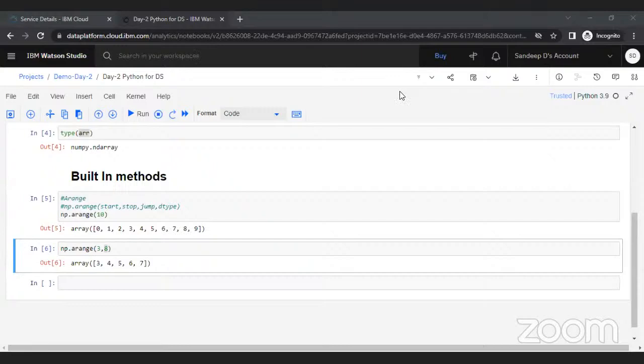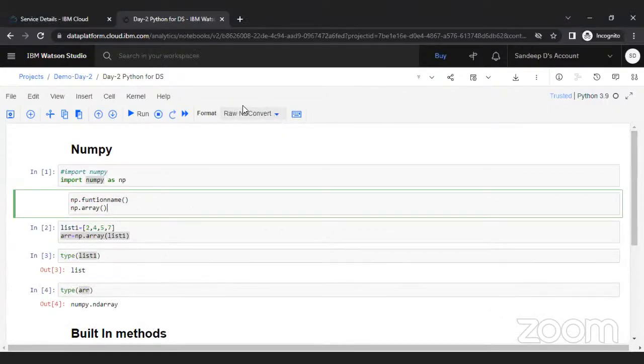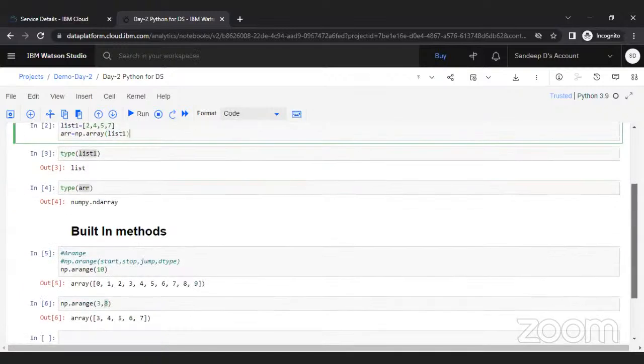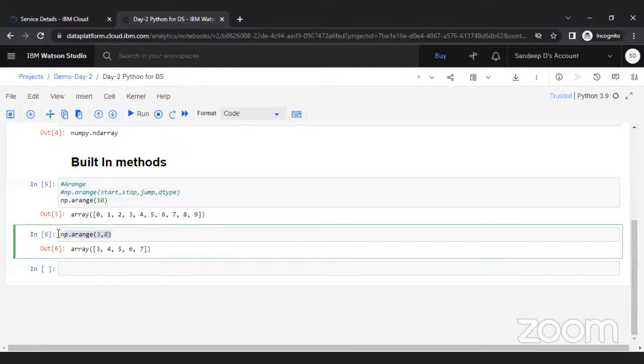Miss Apeksha Mohite, if you have run this cell, you can run that as a comment. I have just told you the syntax. If you see here, this is the type of a raw ndarray conversion. This is not for the type of cell. Instead of the function name, you can give the array and you can check. So this is how we can give start and stop. We can start the array from the desired value and stop at the desired value.